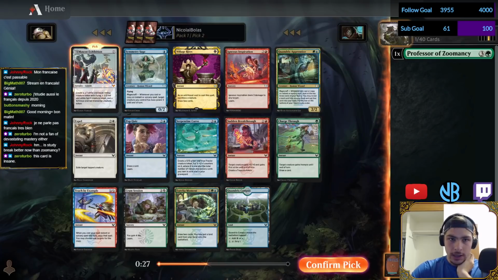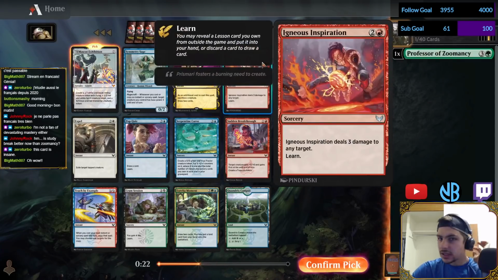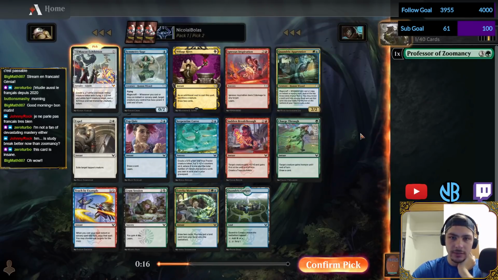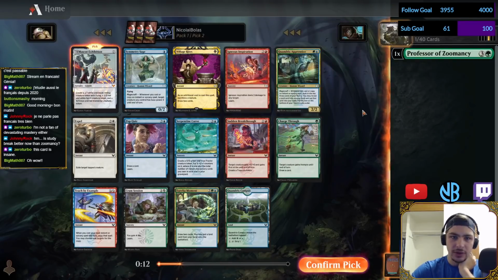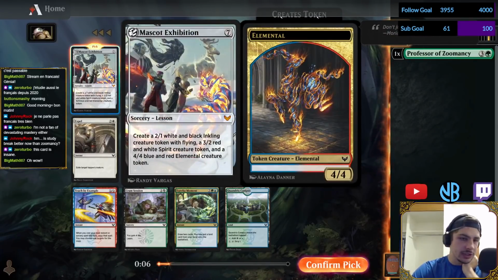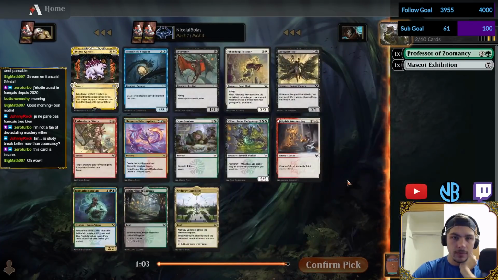So, easy Mascot Exhibition. After that, I think Quandrix Apprentice and Igneous Inspiration are both good. I think Inspiration's better by a decent margin. Being monocolor is nice. So even though I have the Zoomancy, I think I would probably take Inspiration over the Apprentice. It's still early in the draft. I'm not sure if I can play green even. But easy Mascot Exhibition. Really nice start there. It's going to make me prioritize Learn pretty highly here.